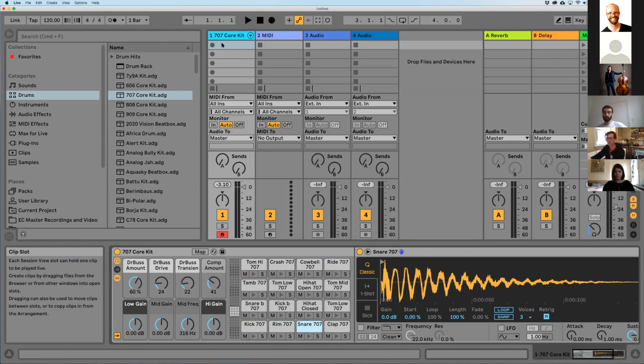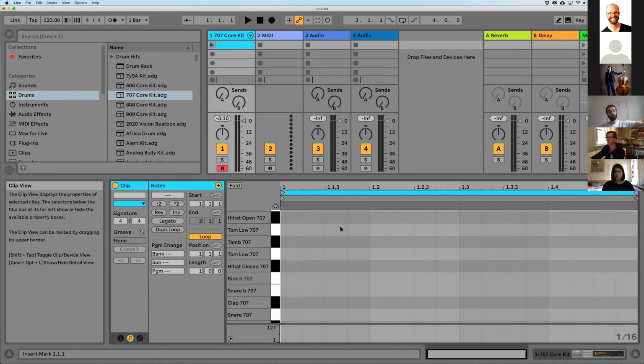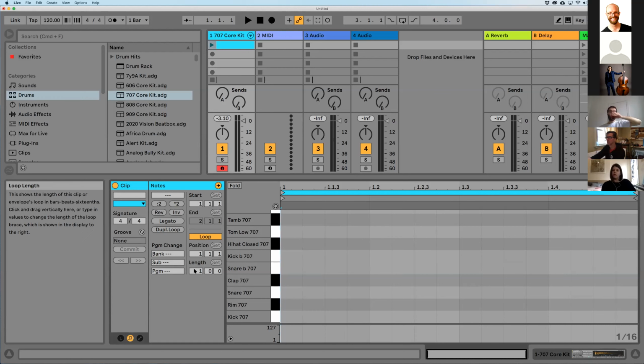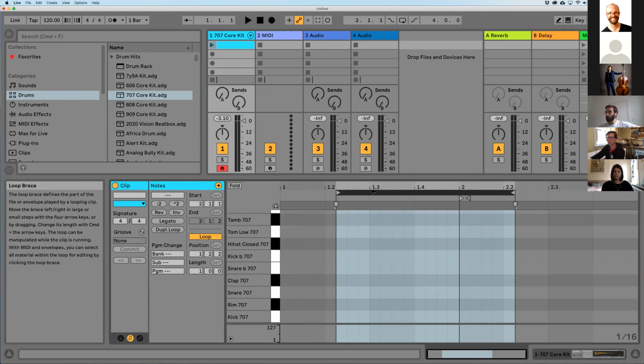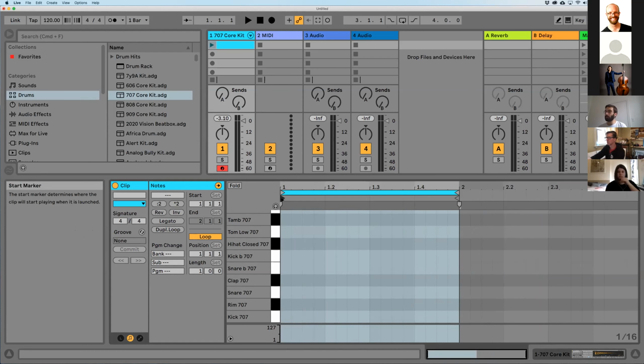So up here in the clip areas, we are going to create an empty clip just by double-clicking on the empty space. It opens up down here an editor for 1 bar of music. We can change the length of that bar down here if we want to. You can type in a number. And then you'll notice that it's got the same top rows up here as we've been working with. Loop, on the very top, it's our timeline, loop bar, starting point. We don't have warp markers in MIDI mode though. That's the only difference.